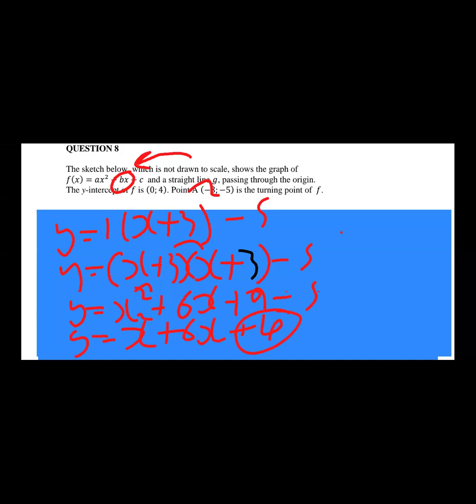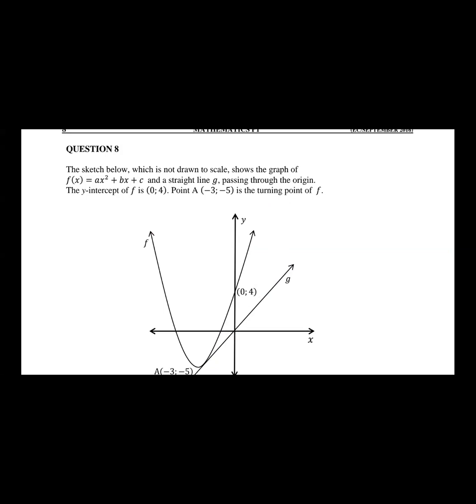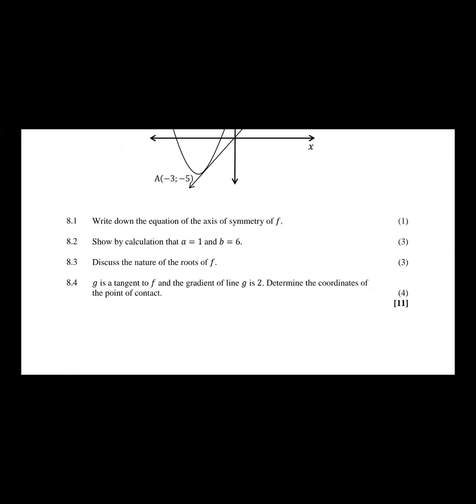So as you can see, therefore, your b will be equal to 6 because you have to look at the location of where the 6 is. Your 6 will be a coefficient of x. So it will be a 6. Let me show you why I expected c to be a 4. Because c will represent the point where the graph touches the y-intercept. Okay, well, I believe you got that part very well. Now let's go to the next question.